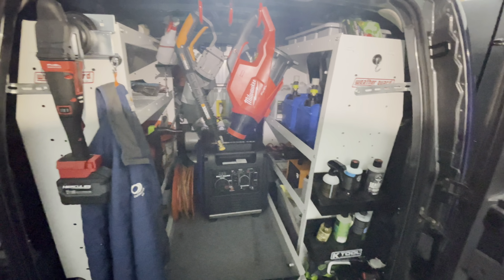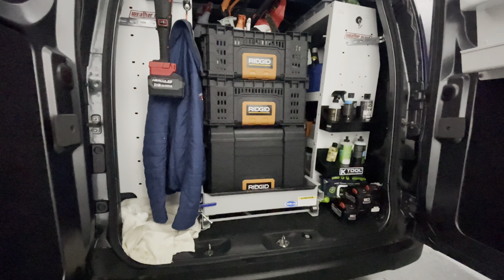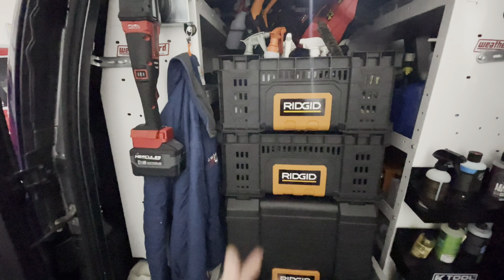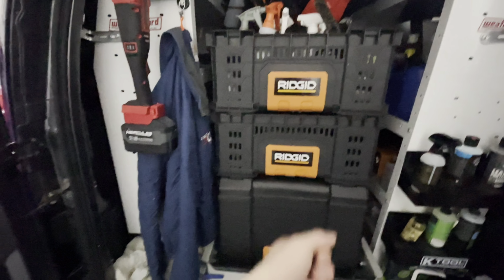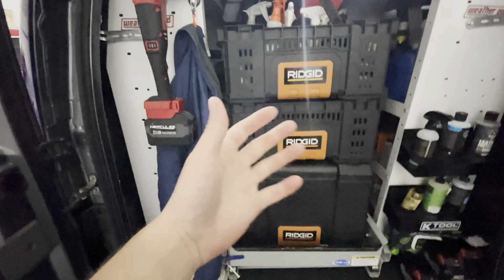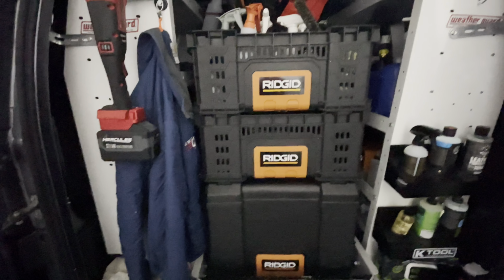So now we go over to the passenger side. And that's how the box looks all set in there. As I go up, you can see I have those two hang up there, so everything's like that. When I unload, these come out, then I grab those, and then I grab my tanks, and just work around like that. But that's my setup.